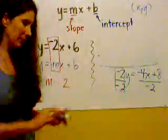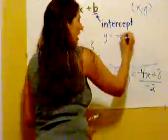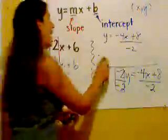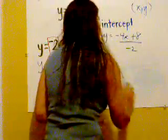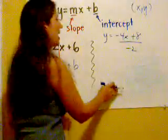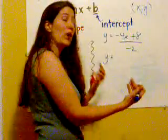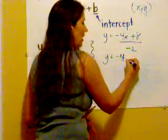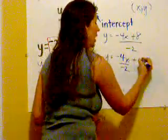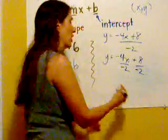So at this point, we've made this y. So I have y equals negative 4x plus 8 divided by negative 2. And what I like to do is, to make this easier to simplify and to avoid some common mistakes, is to separate this into two fractions and simplify each one individually. So this is negative 4x divided by negative 2 plus 8 divided by negative 2. And then I can simplify each part individually.